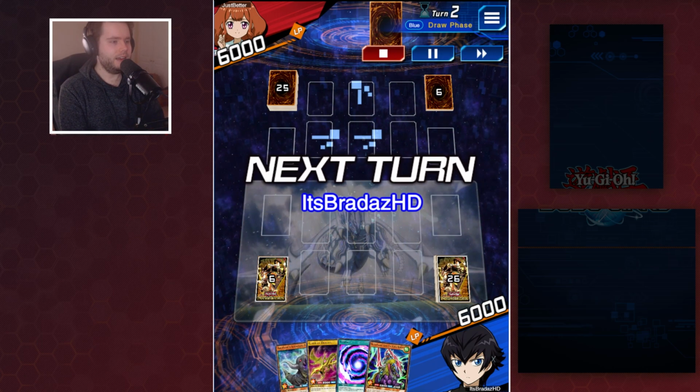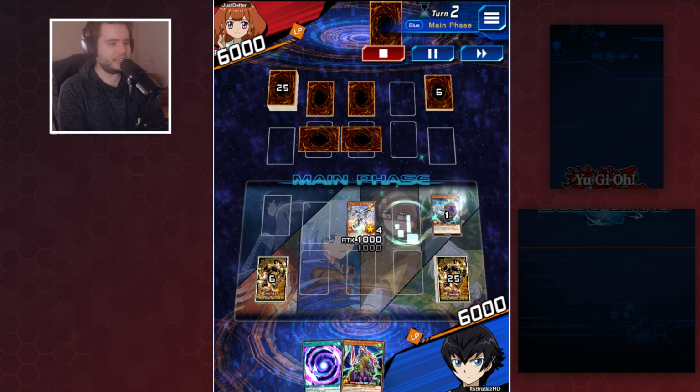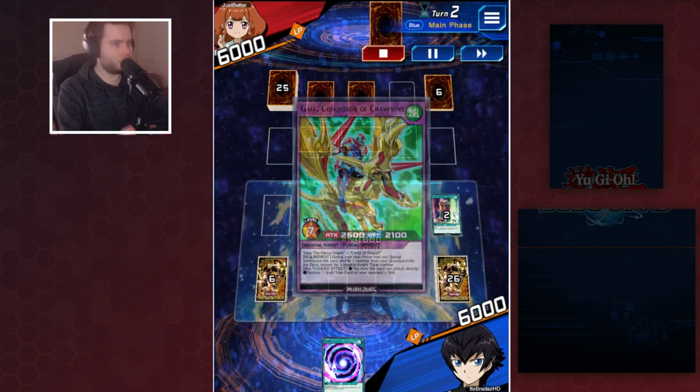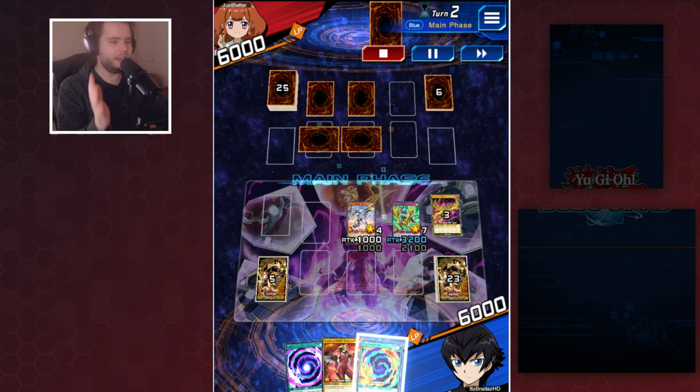Going second, and it's going to be a set 4 pass. Now, again, the Argent hopefully can get us into a good mill. We're going all the way, first of all, for the Gaia. Going to Fusion Summon into the Conqueror Champions. Using it a bit early, but that's fine. Getting the mill off, getting a Persinatrix.